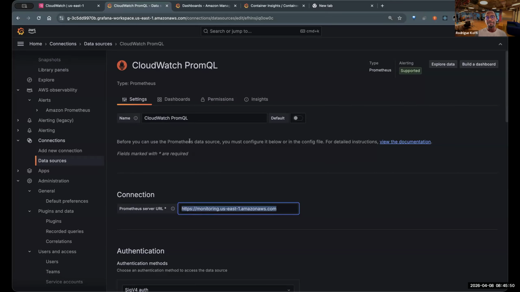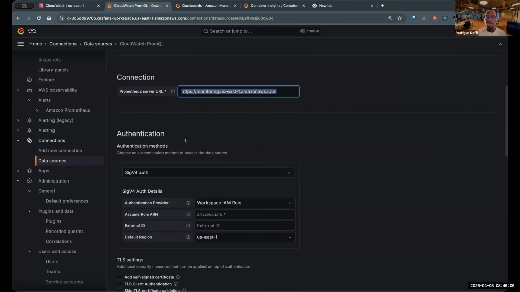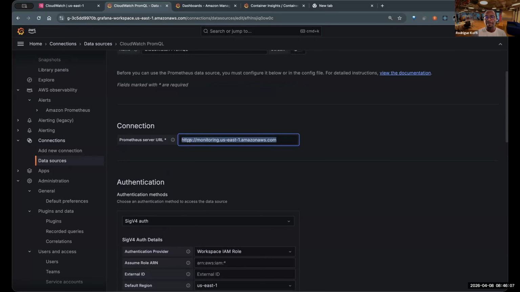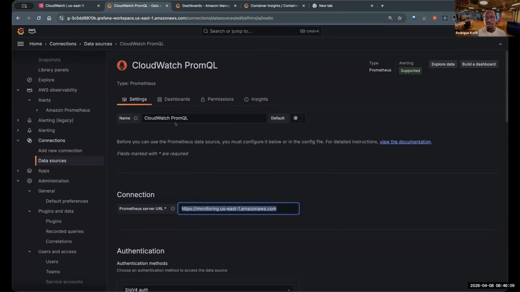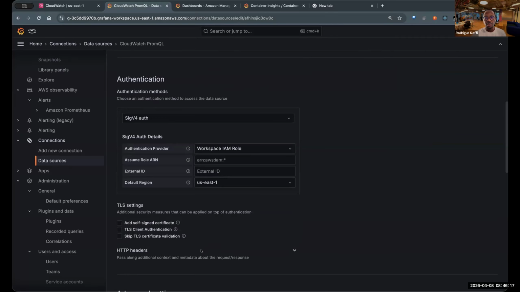So it's not an abstraction layer. It's not a translation on top of it. You can actually use PromQL, because if you use managed Grafana, or your own version of Grafana, you can configure CloudWatch as a data source, but using Prometheus, the query language. So here, for example, this will be the region that you use in amazonaws.com, right?